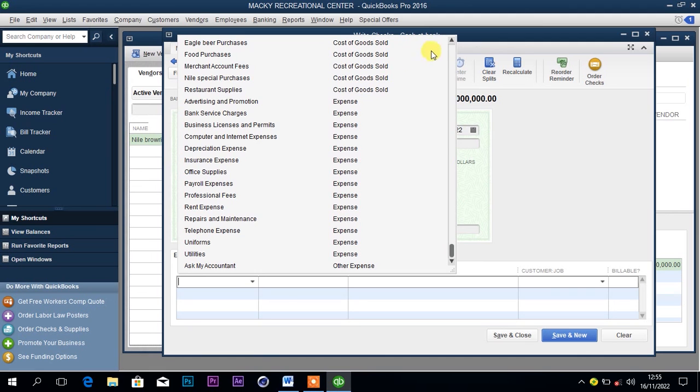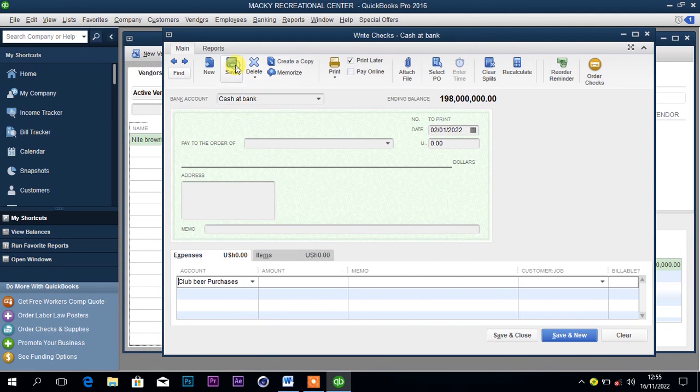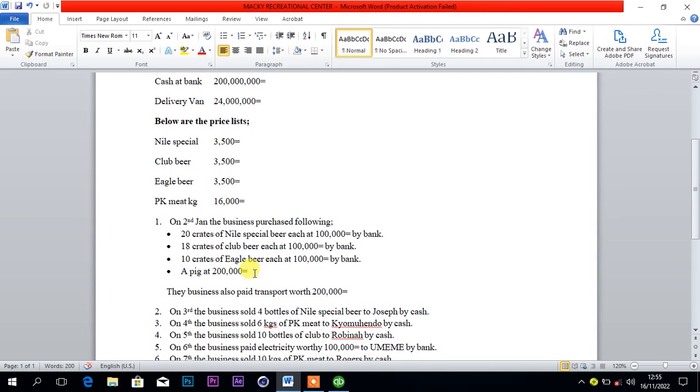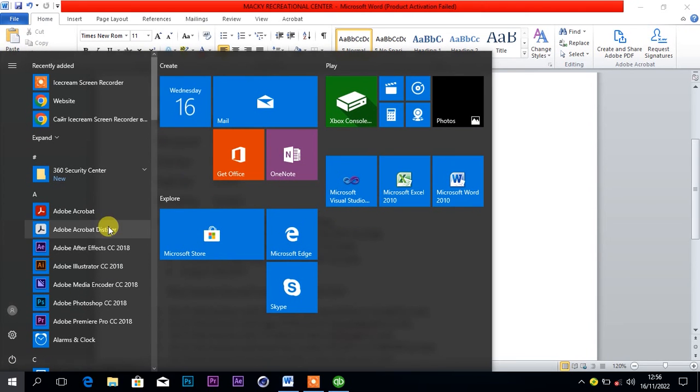Club beer, where is it? Here, club beer. And it was how much? Come and check here. They were 18 crates. So if we put it in our calculator here, where is our calculator? It is here.